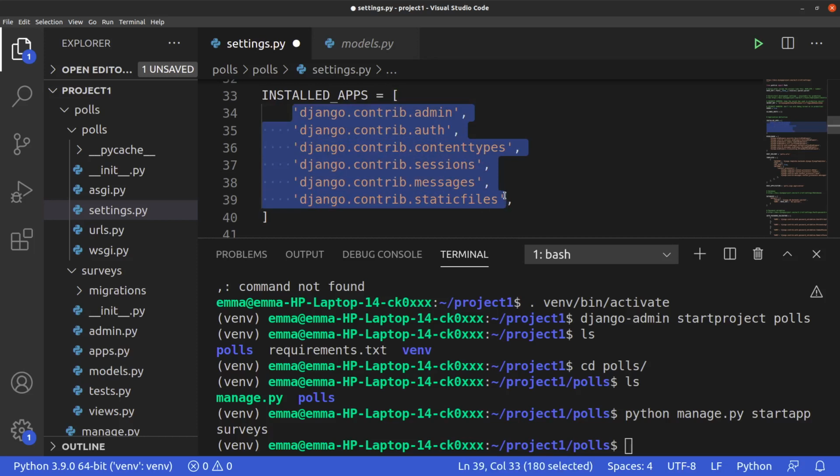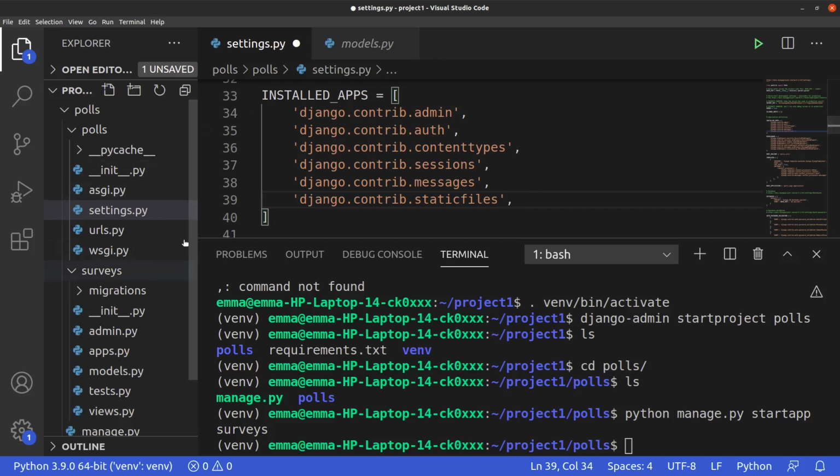All we need to do is migrate them, and migrating them is the actual process of creating the tables in the database. So all these apps you see here individually have their own migrations, and we shall run these migrations before we create our own migrations.